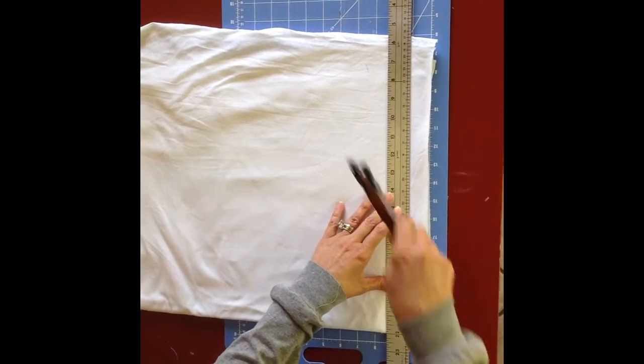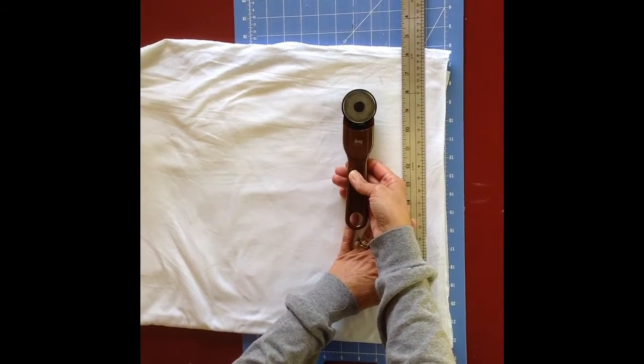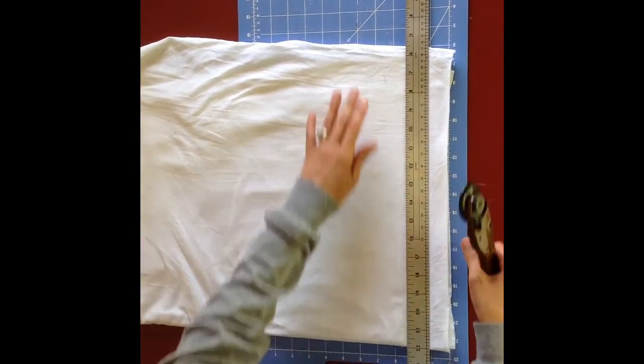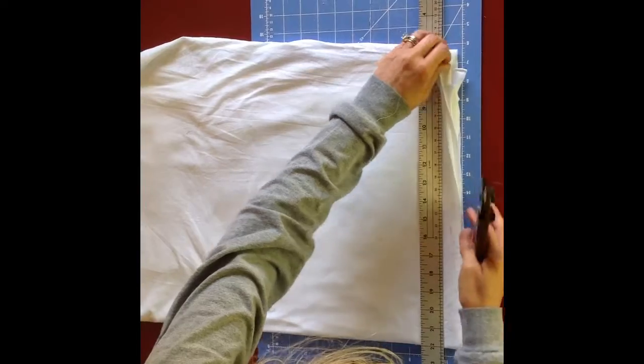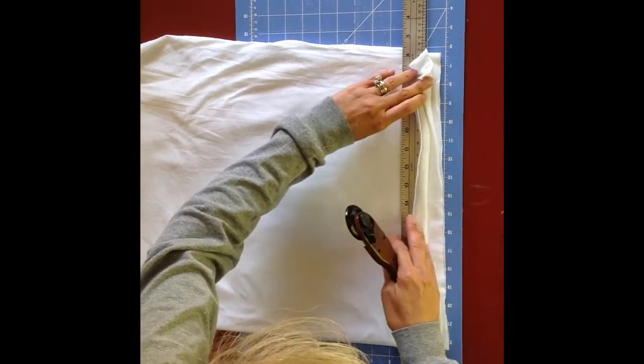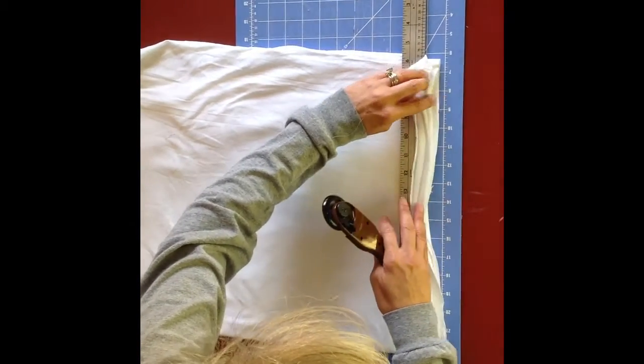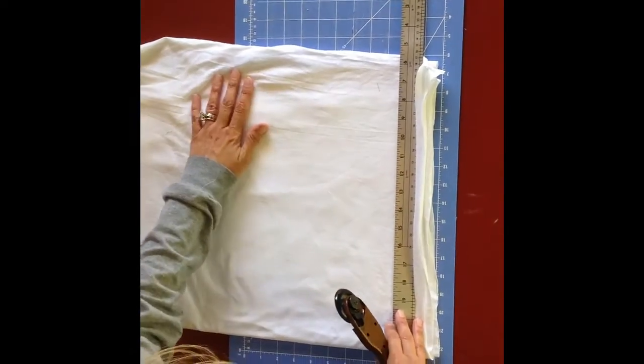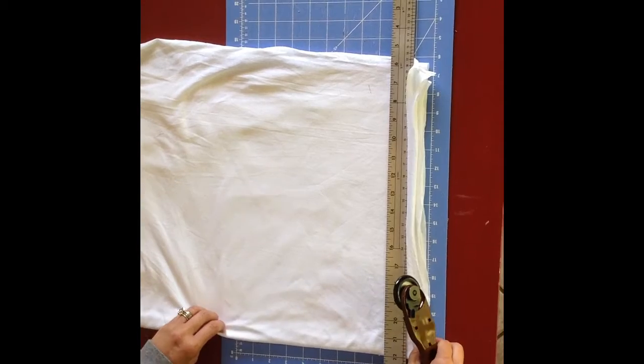Okay, so I have my L square here and a rotary cutter and my self-healing mat. And with the mat, you'll see I have folded my fabric. This is just a large piece of fabric. I folded it so it is manageable here. It's approximately 18 inches, 17 inches long.